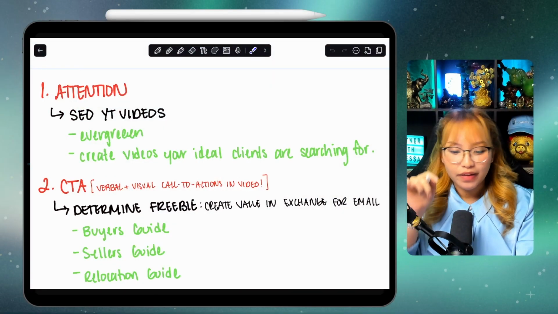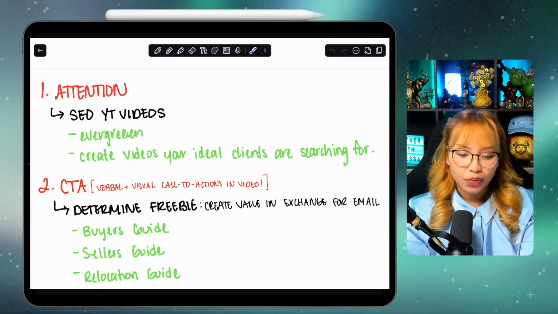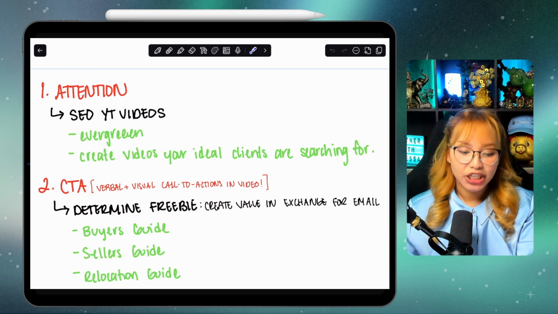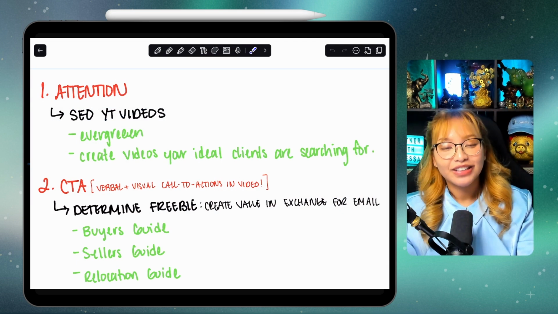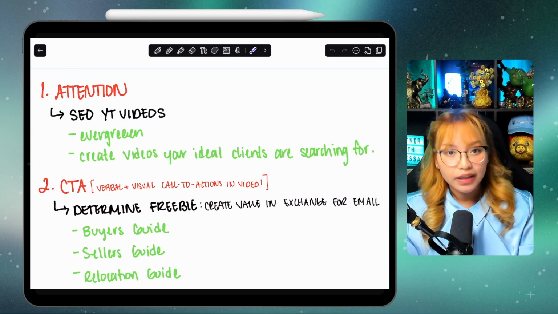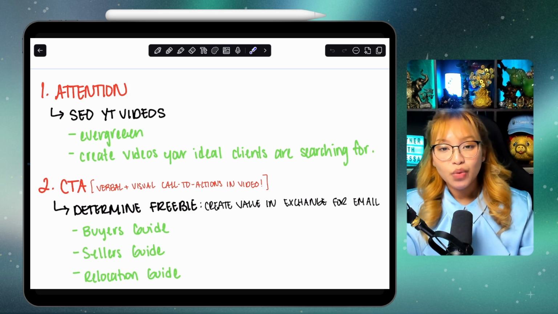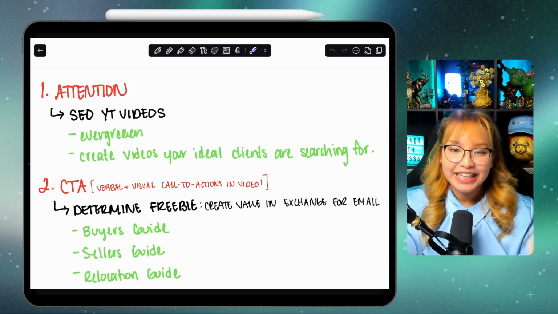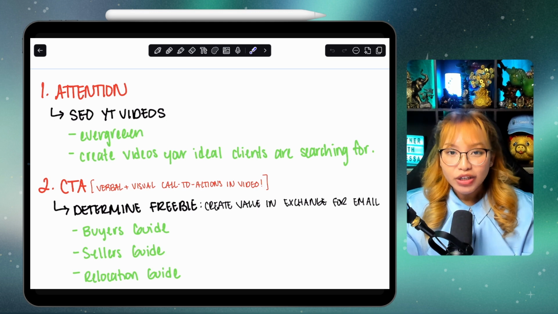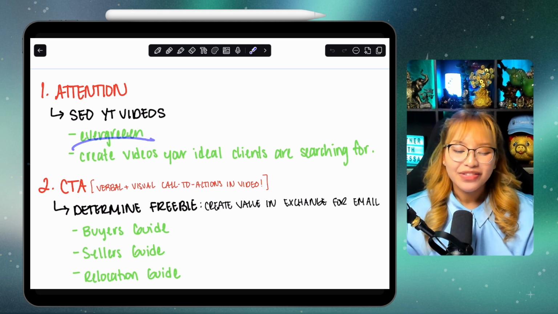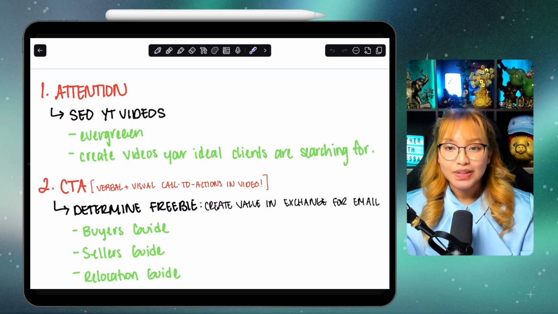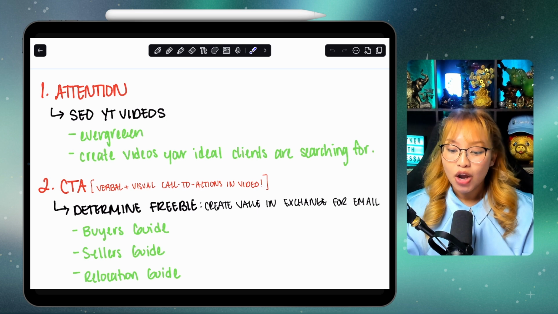So the first step of this funnel really is the fact that we need to create attention. And we are going to be doing that via YouTube, specifically long form video content. The reason why I love YouTube is because it is a search engine. So what we want to do is create evergreen videos. Really, these are videos that your ideal clients are searching for.